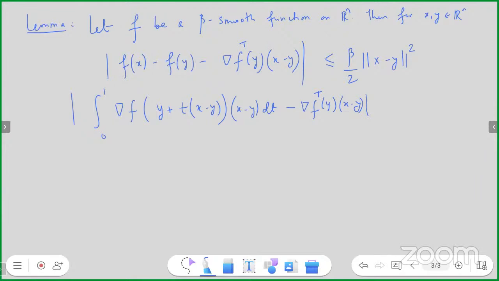Then the integral, like the supremum, will arrive at some point xt in between 0 and 1. So that will be del f of xt, the integral 0 to 1 of x minus y dt. All I want is an upper bound. Don't you see an obvious thing to do before that? This is something times something. All I want is an upper bound. What is the first thing you would try?